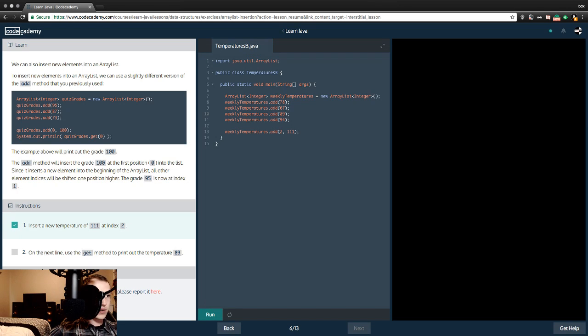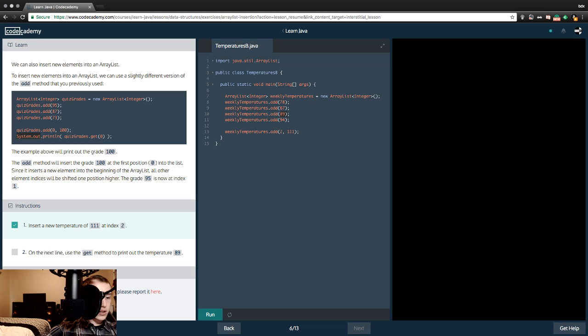She's cleaning her toes. On the next line, use the get method to print out the temperature 89. So that was 1. No, that was 0. This was 1. 2 replaced 89. Well, not replaced, but got shimmied in there. So you're position 3.